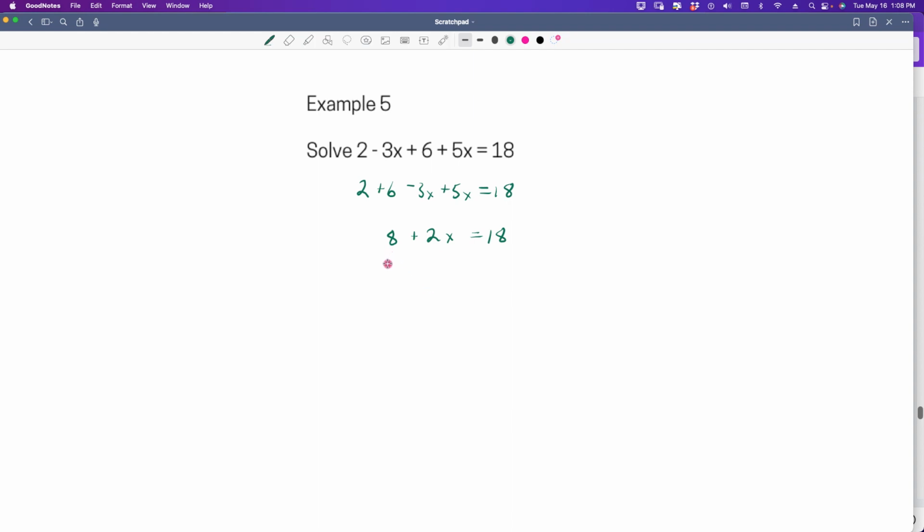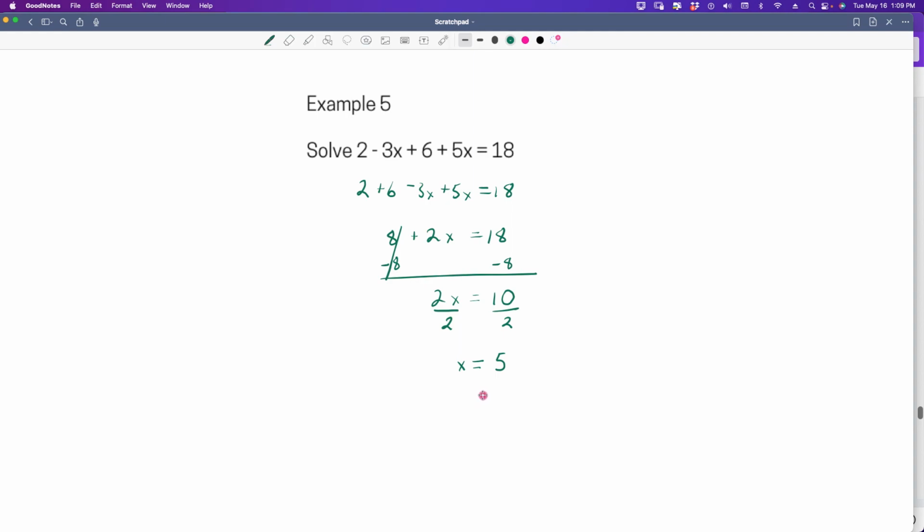So now we have a positive value, which is the same thing as saying 2x plus 8. So we're going to take the opposite here and get rid of it on both sides. So negative 8, negative 8. That's going to cancel and leave us with 2x is equal to 10. Now we have 2 times x, so that's multiplication, so we're going to do the inverse, which is division. 2 over 2 is 1. x is equal to 5.